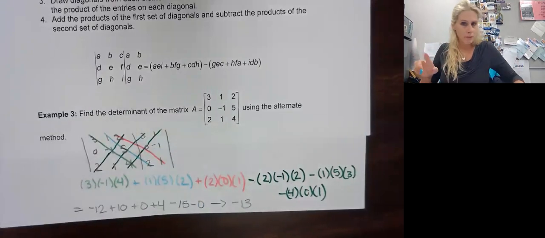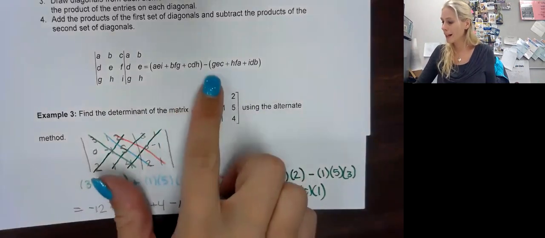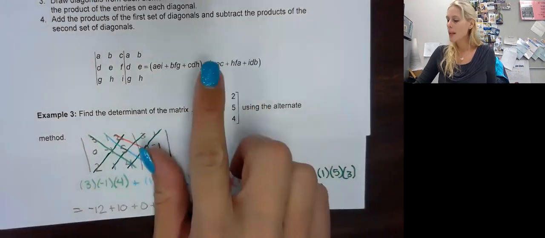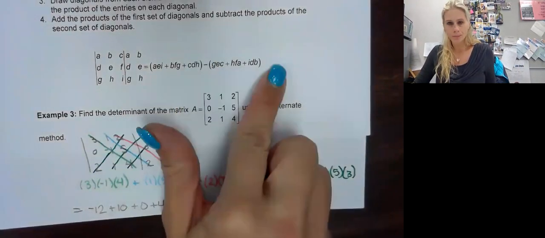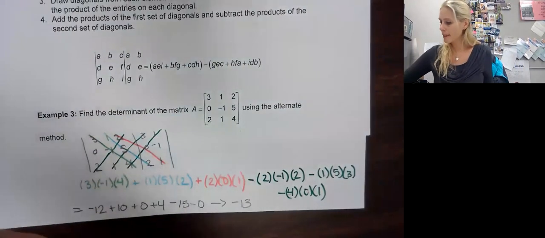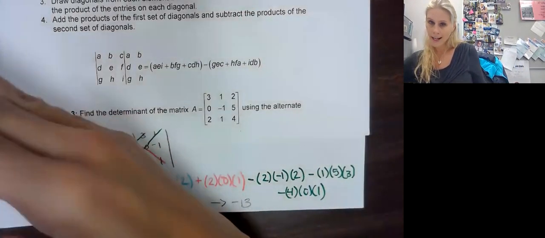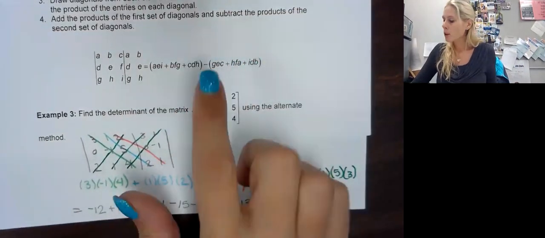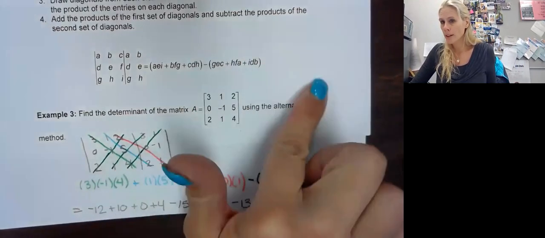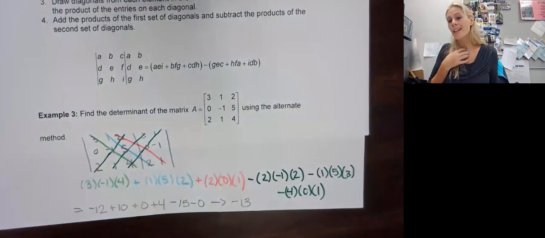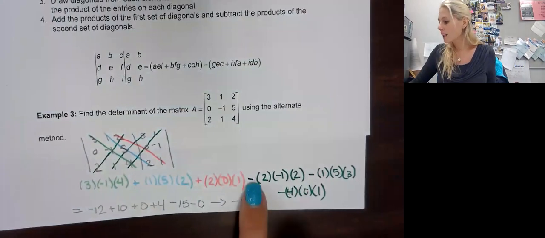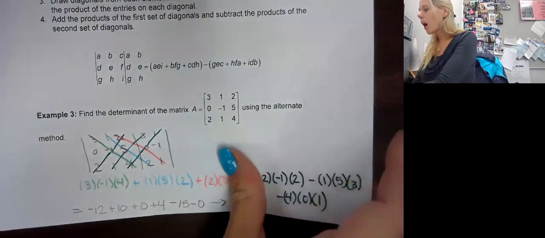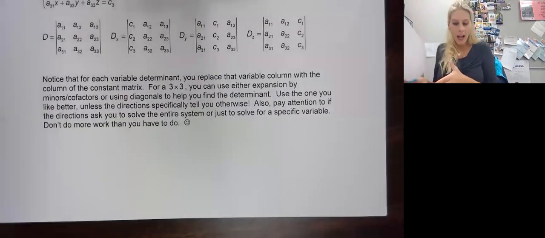Now, if you're a little bit confused about what I did here compared to here, look, there's an extra set of parentheses here, right? So I would distribute that out. So if you want to remember it, that you are going your diagonals this way minus your diagonals this way, go for it. But don't forget that negative is distributed all the way. That's why, so I didn't have that extra set of parentheses, I just decided to subtract all of them that went this way. Okay. All right, so those are some ways on how to find determinants.